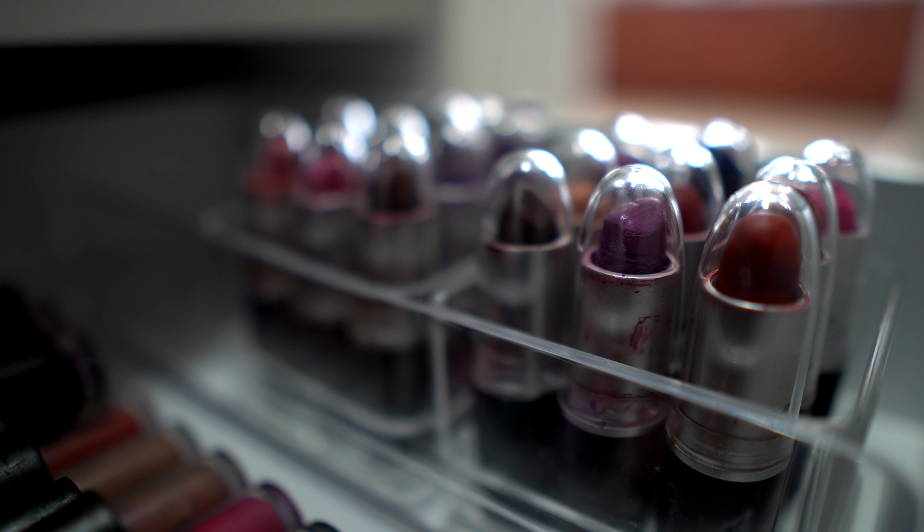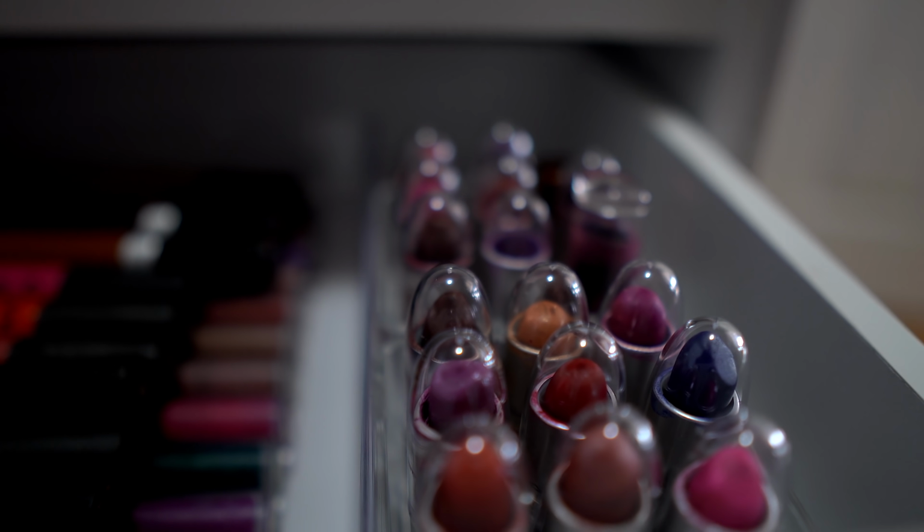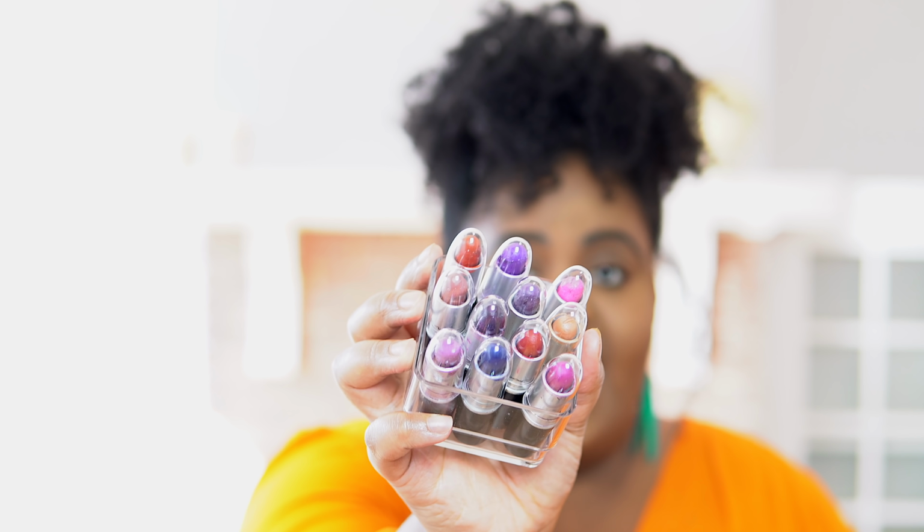I love this. So my next favorites are actually clear covers for my MAC lipsticks. If you're a user of MAC lipsticks, you will know that the lipsticks usually come in a bullet style. You know the MAC lipstick, it usually has a black cover. And when you have a black cover and these are sitting in whatever drawer you have, you don't have any idea what lipstick it is. It's like, is this Ruby Woo? Is this Heroin? Like, what the heck is it? I really do like this a lot and I have no regrets.